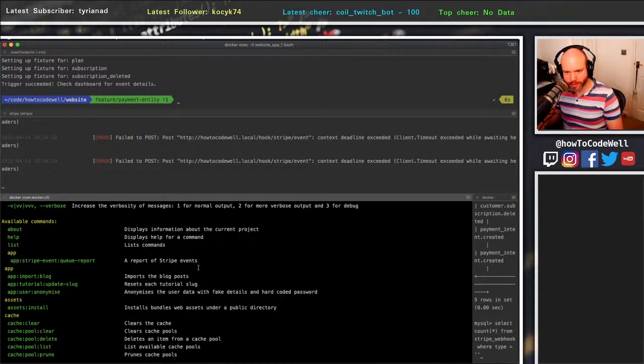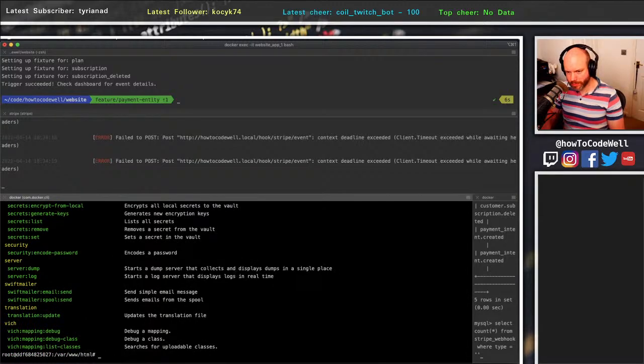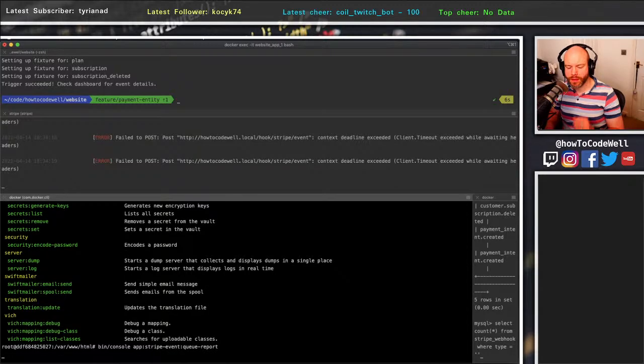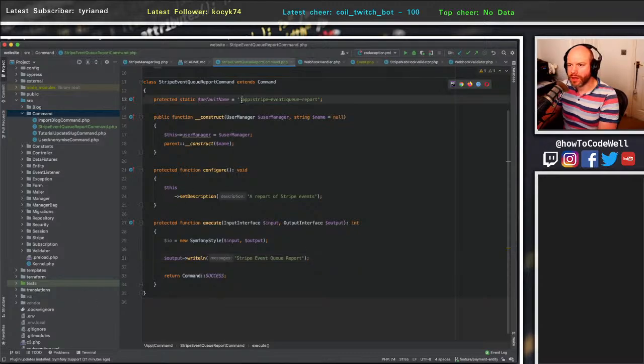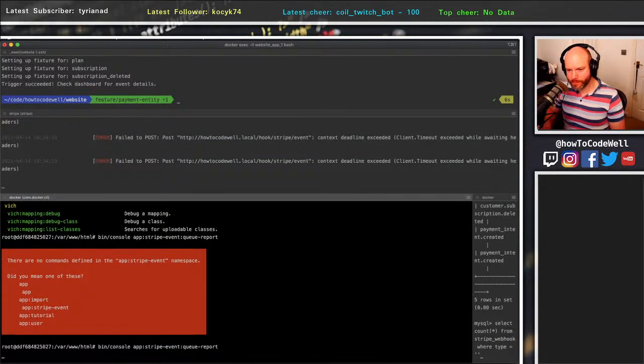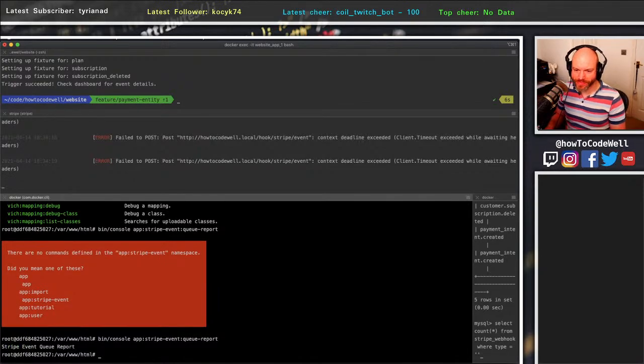Let's just copy this. And then at the bottom here, we'll do bin console, boom. This should not fail. Oh dear, what have I done? That's weird. Hang on a minute. What have I? Space. Run that again. Nobody saw that. That schoolboy error. There we go.